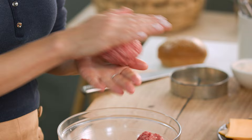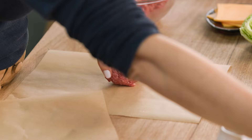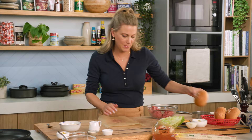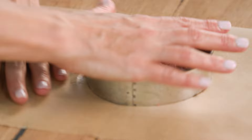You can even put these on the barbecue. To make sure we get that perfect circle, just grab yourself some baking paper — two pieces. Place one in the centre, press the ball down, grab another piece and pop it on top; that just makes sure it's quite even. You want to measure it up with the bun because the meat is going to shrink as it cooks, so about a centimetre bigger than the bun is what we're after. Keep measuring it, tidying the sides up, then press it together.